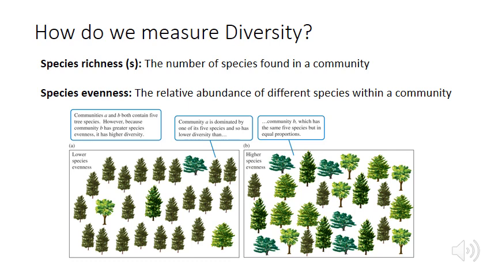If you look at the two forest communities below, both of those communities contain 5 different species. So their species richness is the same in both cases. But in the community on the right, species evenness is much higher than in the community on the left. And I dare say if you were walking through either one of those forests, the one on the right would seem like a much more diverse place. So ecologists have spent a lot of time trying to work out ways to integrate these two measures of diversity, species richness and species evenness.